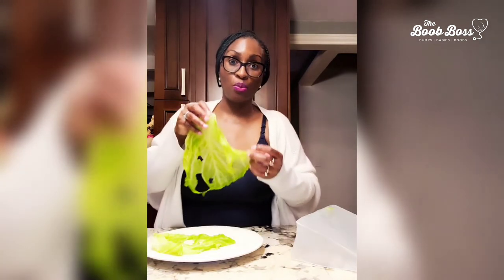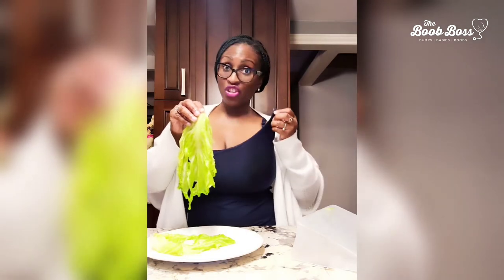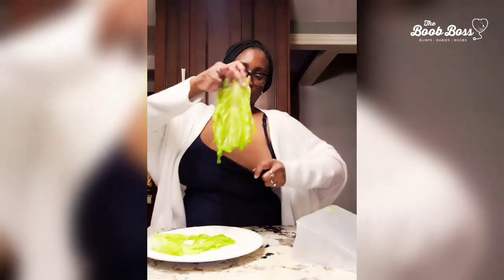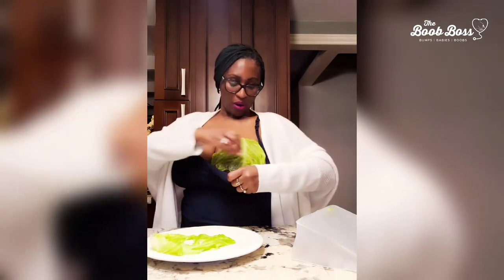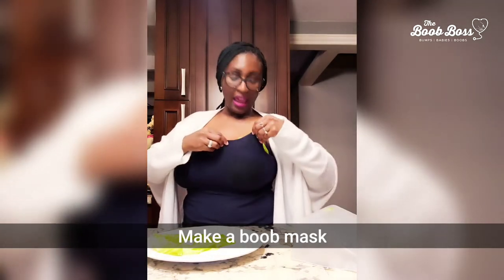The reason why I love it is because it's nice and cold and it's going to mold to your breast perfectly. I'm wearing a cotton tank top — it's so much easier to put these on with a tank top than with a bra. So all you're going to do is slot it in — feels good! — and then just shape it around your breast. You can cut a hole for the nipple if you want, to leave your nipple out.